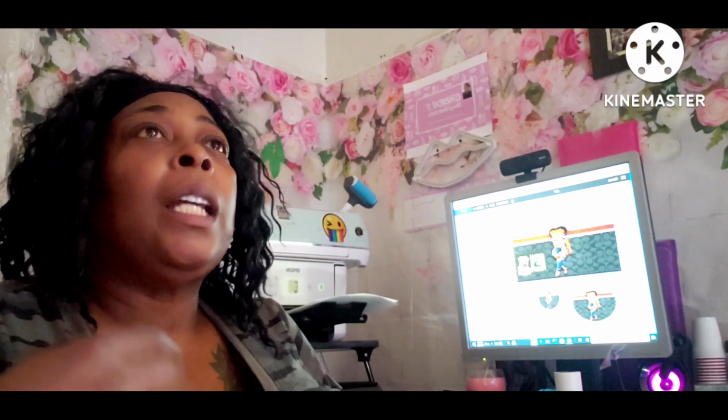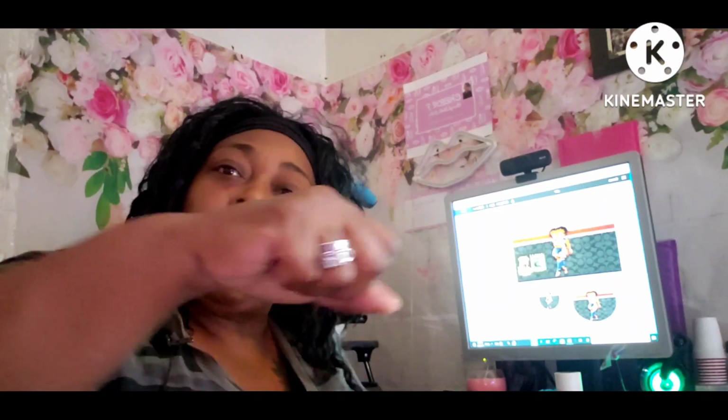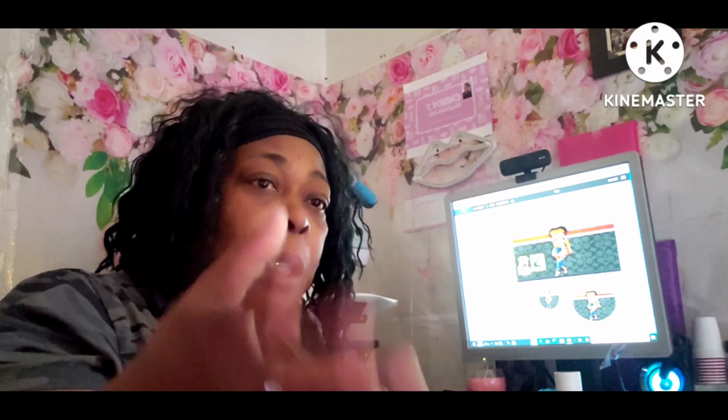So we all know what's going on in the DIY world, the creation world, the crafting community, we could come up with a bunch of names for it. It's always a trend, and right now the trend is the keychain and purse chain tumblers. We all know the design is more of a look than really an actual chain tumbler, even though it's strong enough that it can hold, but you don't want to advertise it as that. You really don't want people walking around carrying it full of ice and water like it's a chain purse, even though it's a tumbler. It's more of a style than an actual chain purse tumbler.